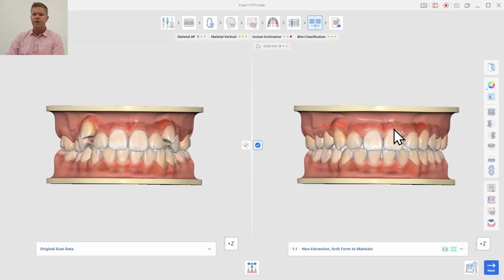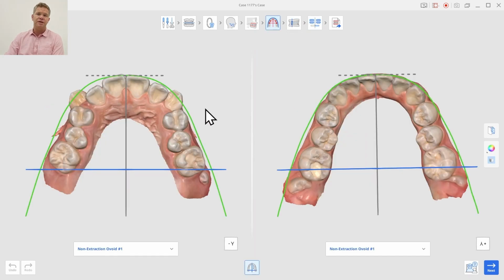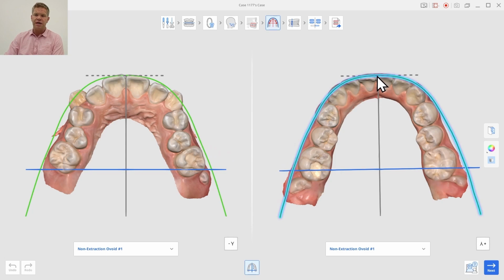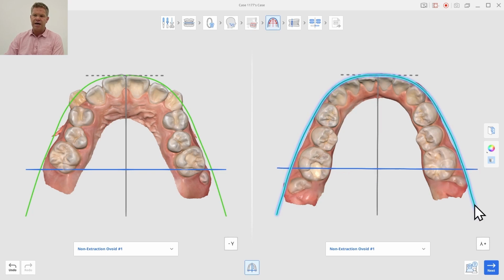Some of the other issues that may arise are with the placement of the arch form. The instructions are that the arch form is supposed to be placed with the gray line down the center and symmetry between the right side and the left side. You also can change the shape anytime. And one of the beautiful parts about this is if I click back and forth between the simulation and this, I can make changes very quickly and it's going to recalculate immediately.